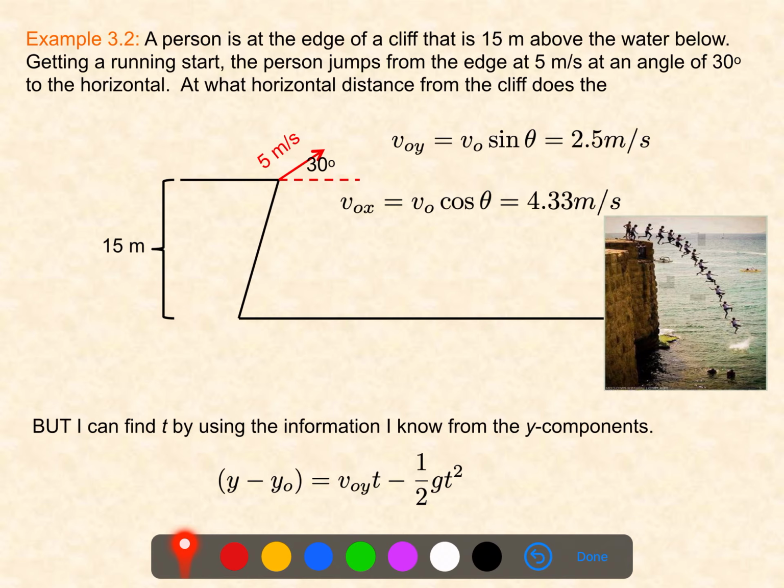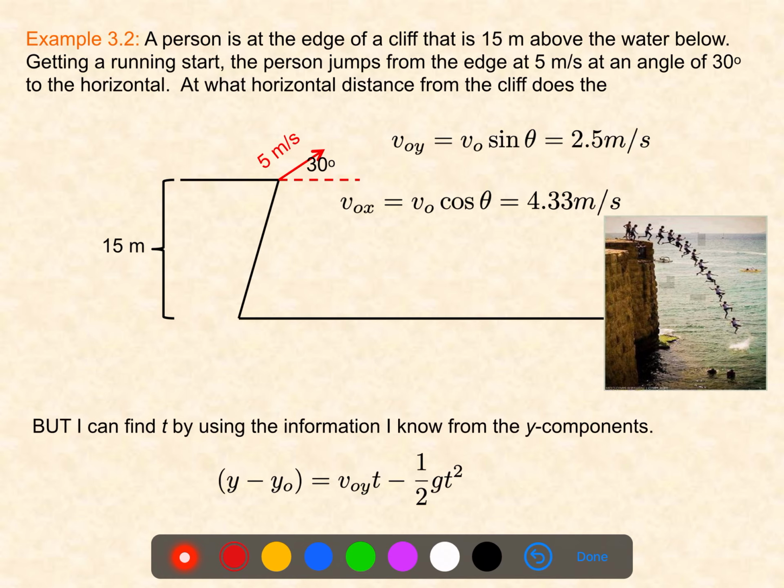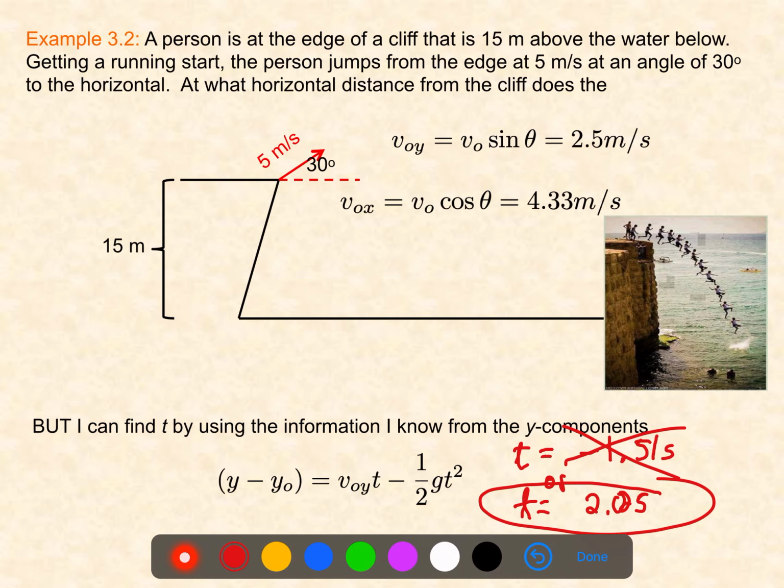So we have another equation we can use, which is this one, which describes how the vertical position changes as a function of time. And if I use this equation, I can now solve for time in a similar way to what I did in the previous example. So I'll let you chug through the numbers and verify this on your own, but you should find, when you solve for the time in this equation, that you get two possibilities, just as we did in the previous example. One is negative 1.51 seconds, and the other is positive 2.02 seconds. Okay, we can reject the negative one. That doesn't make sense, to have a negative time.